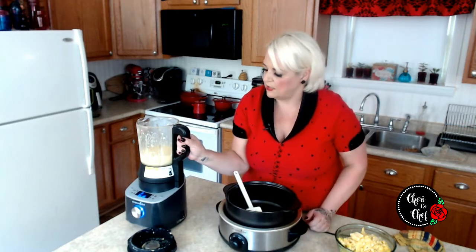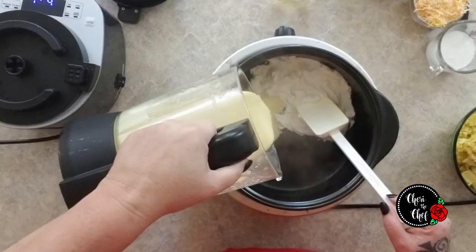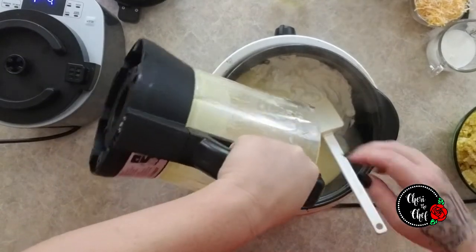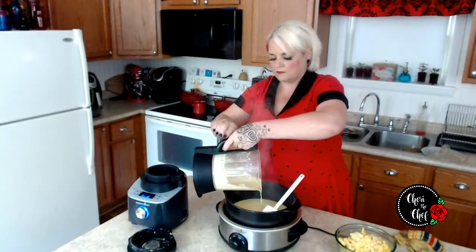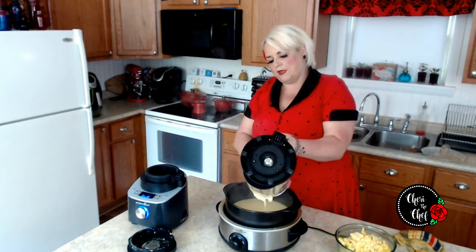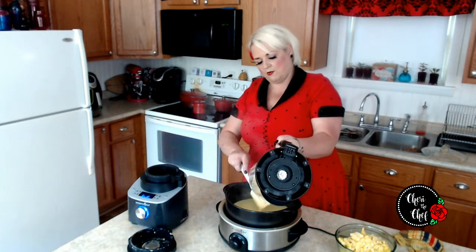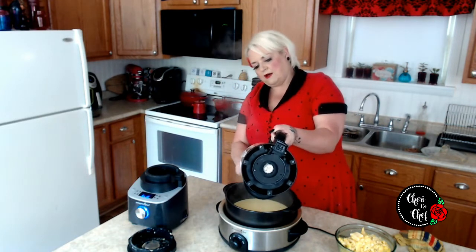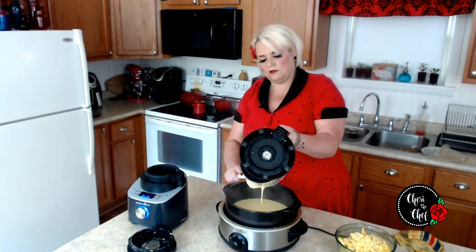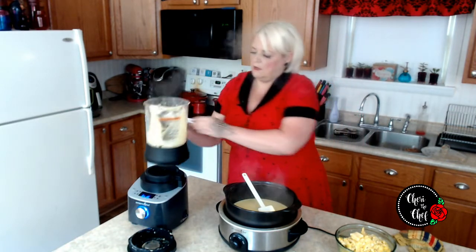So I'm just going to go ahead and take the pitcher and pour this into my slow cooker, which already has 8 ounces of cream cheese in there. It's already in there because I wanted to soften it up, so I put it in the microwave for just a little bit. This thing I'm able to take out and put in the microwave. If you're not able to do that with your slow cooker, just put it in a little bowl and soften it up before you stick it in here. All right.